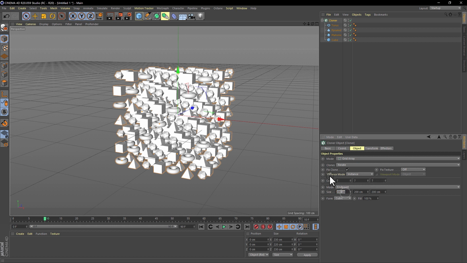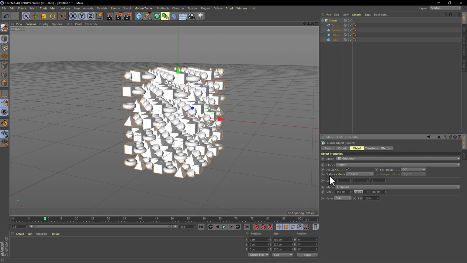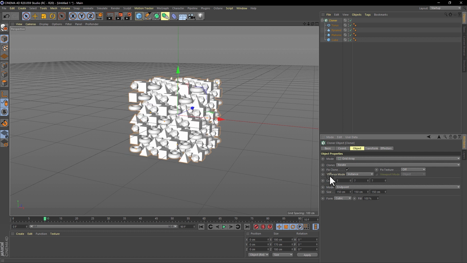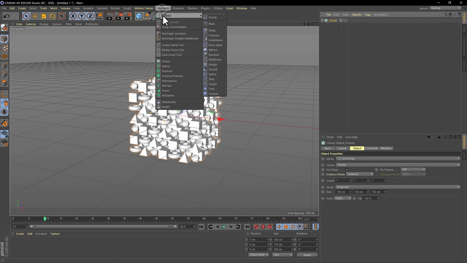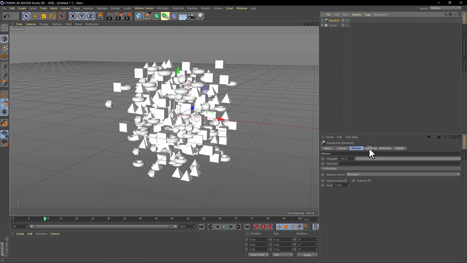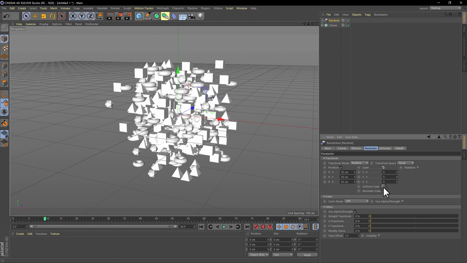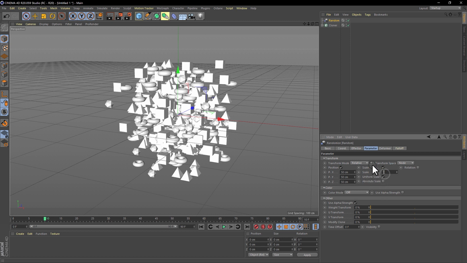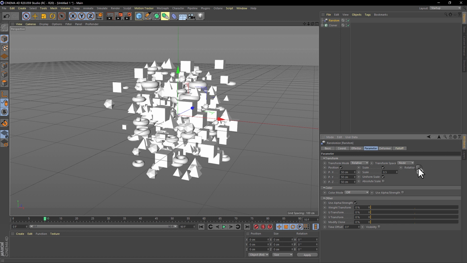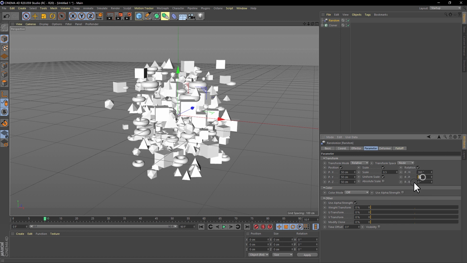Decrease the size just a little bit, maybe 150 on each way, and add a MoGraph effector, a random effector. In the parameter, click on scale and uniform scale and set it to 0.5. Now for the rotation, 360 on each axis.